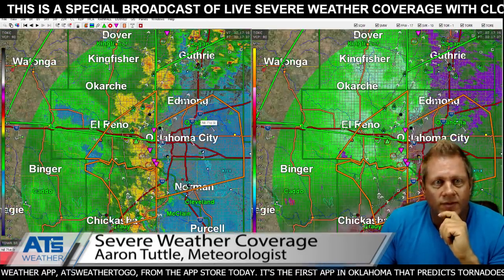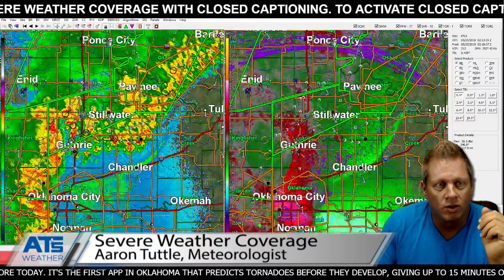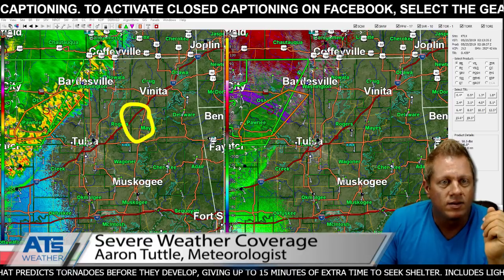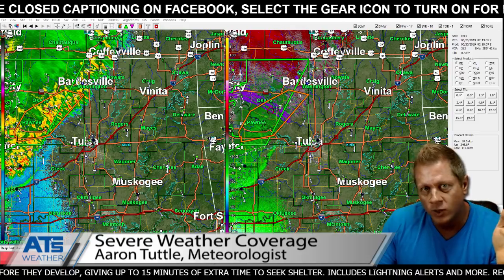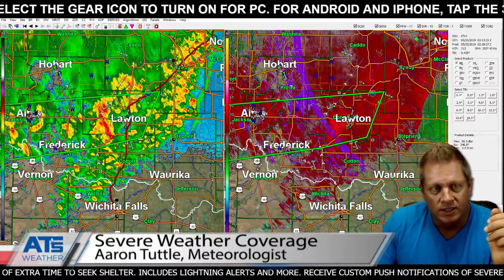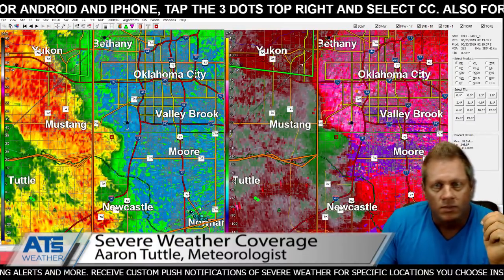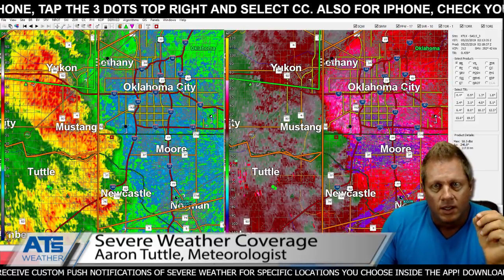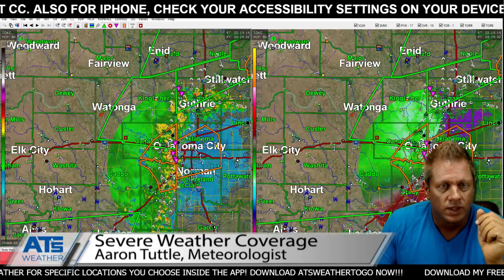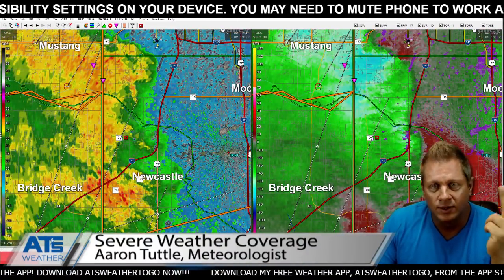If you're watching from other areas of the state, we're not looking at a tornado threat for you — flash flooding is your threat, continuing up here in northern Oklahoma all the way from Bartlesville back into Guthrie. If you're watching from Rock Lahoma, it's quiet now but this area is going to see the residual of these storms — not as bad as earlier but enough to be muddy and wet. In southern Oklahoma, same deal — heavy rain and some flooding but nothing severe. The only severe thunderstorms are here in Oklahoma City, and that's where the weather service has put a tornado tag, meaning a possible tornado could happen any moment.